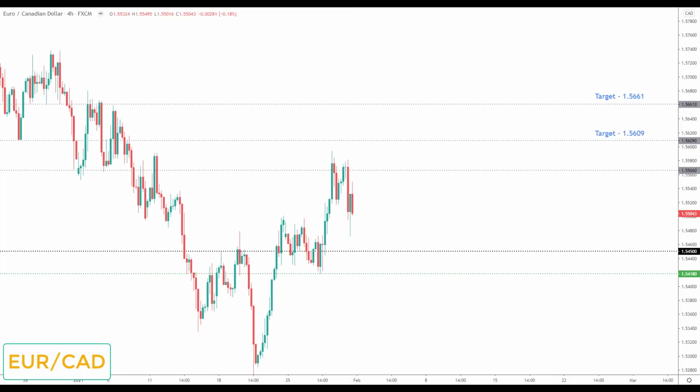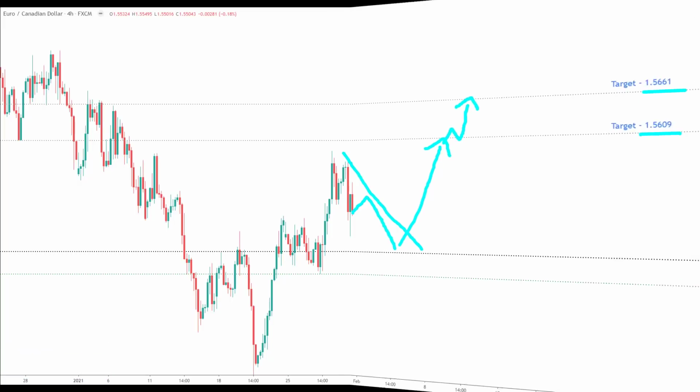Next we have EuroCAD. Last week we highlighted the 1.5566 to the upside, and we did come up and take out this target last week, and that was the move in this asset last week. Going into this week, we are still structured to the upside as part of a secondary trend, so I only favour long positions in this market. Any deeper pullback towards the 1.5450 will be viewed as an opportunity to potentially look for bullish reversals in this market up towards the next key of resistance, the upside and the target set, the 1.5609, and if we can break through here, up towards target 2 of 1.5661.